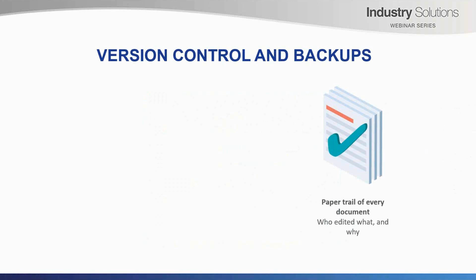Now, most free cloud solutions don't have any sort of version control. However, a few of them have it for the paid versions, and they only focus on individual files. So I think normally you can have up to 100 different changes, the history of 100 changes in the past.